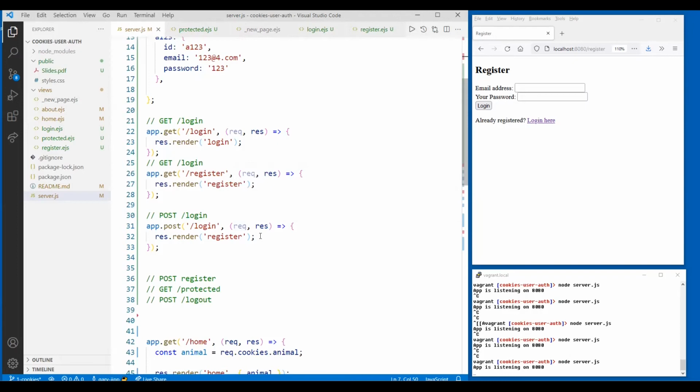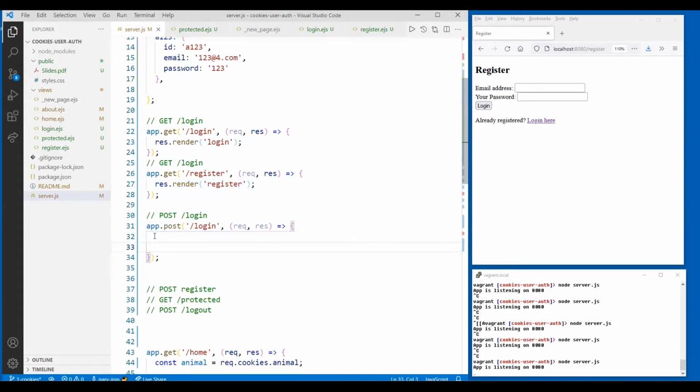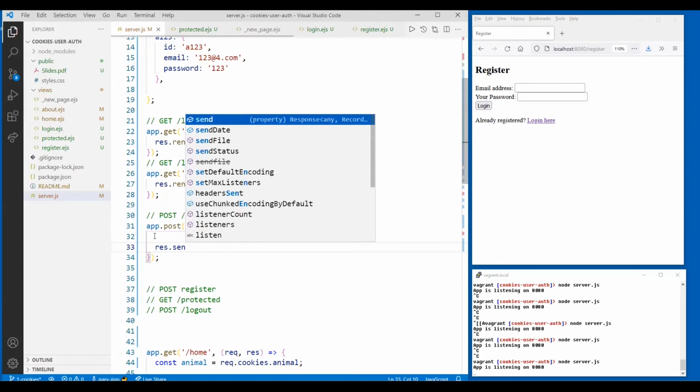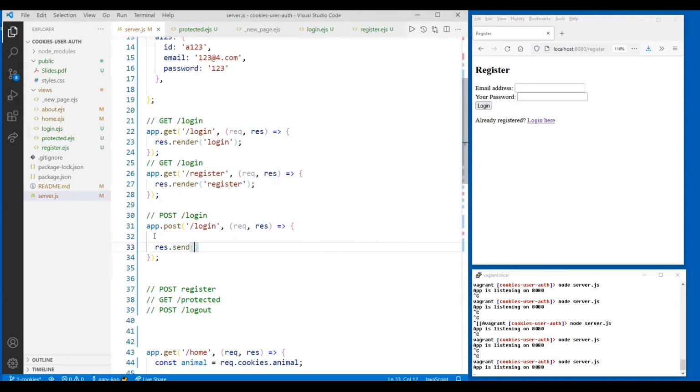And what you end up with when you do a post is the following thing. So let's, instead of render register, let's just res.end for now. Or send, we'll send OK. It's kind of our go-to when we're testing out a route.